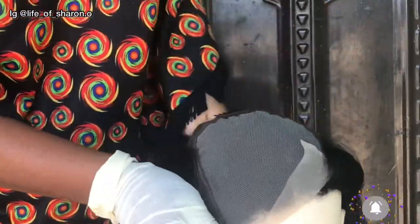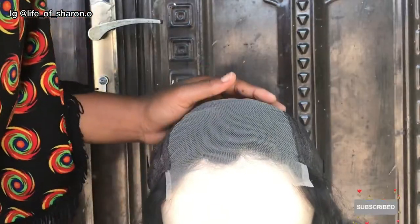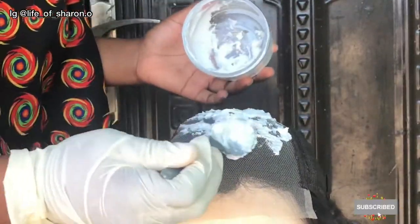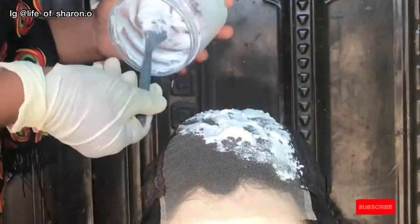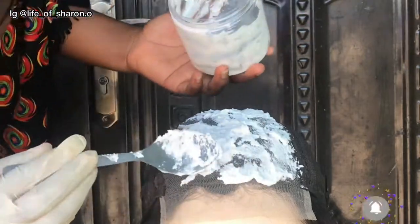So first, you want to spritz some water on the hair. I actually forgot to do that, and I realized after I washed off the first bleach and I wanted to re-bleach the lace again. So it's better to spritz some water on the hair to bring all the hair strands together, and that way it will be very easy for you to apply the bleaching powder.